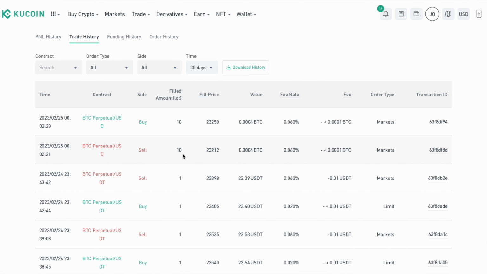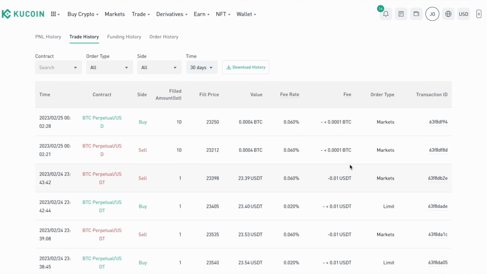What is especially interesting in this view is that we can also see the fees we paid for those trades. As already touched upon earlier in this video, the fees can make quite a big difference for traders, oftentimes deciding whether a trader is profitable or not. The fees among exchanges differ significantly, so traders should always be aware of how much fees they actually pay and whether they could save fees.